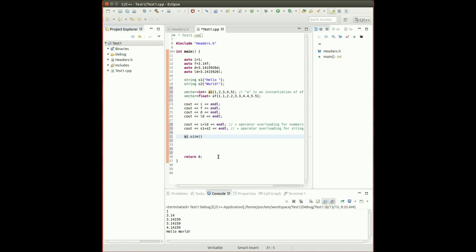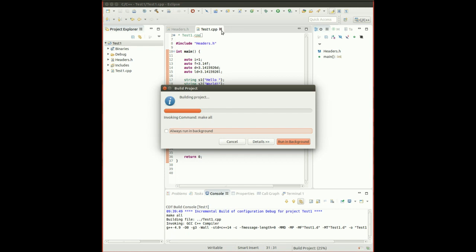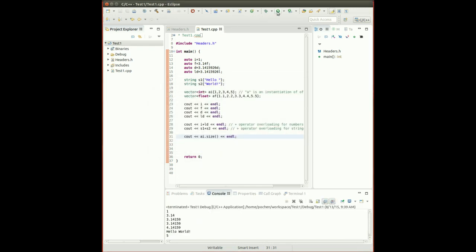And you can do two things for now. For example, you can just print out the size, and in this case you can look at what the size actually is. Maybe we should just do that and build it, and then let's look at the output. So it's telling you the size is 5. AI has a size of 5 because it was initialized with 5 elements.